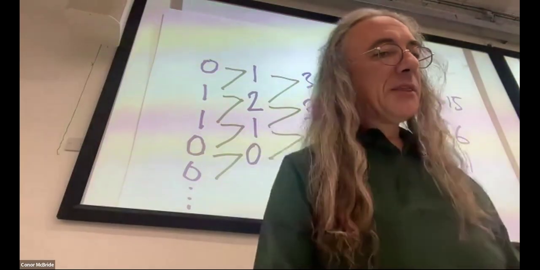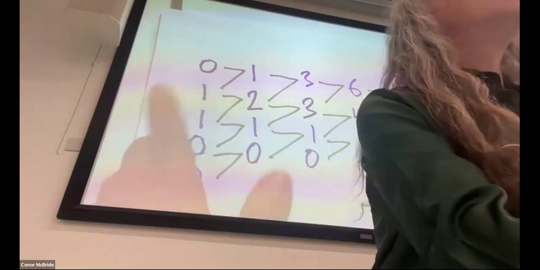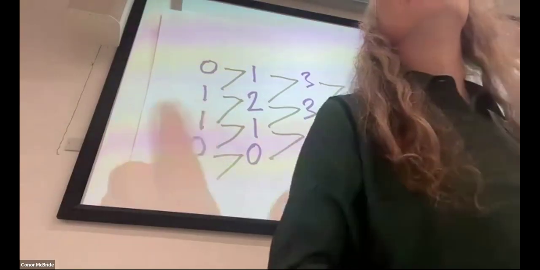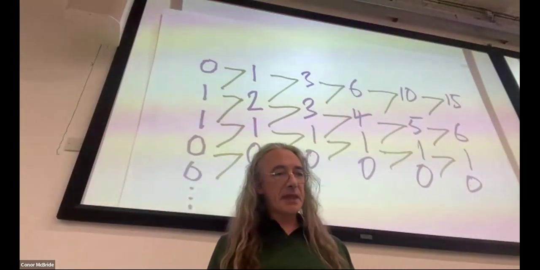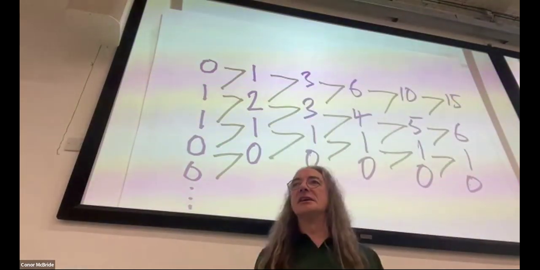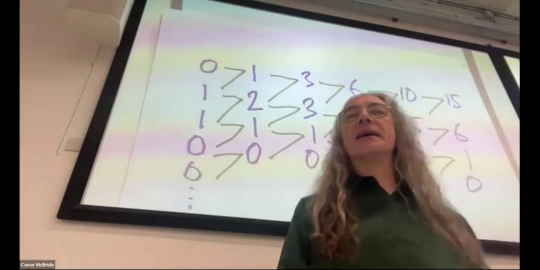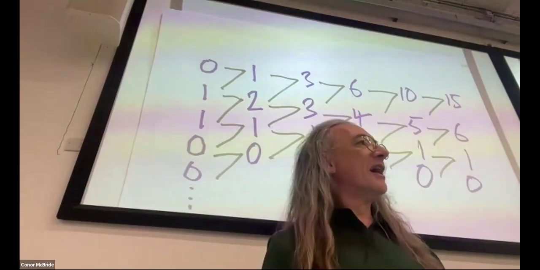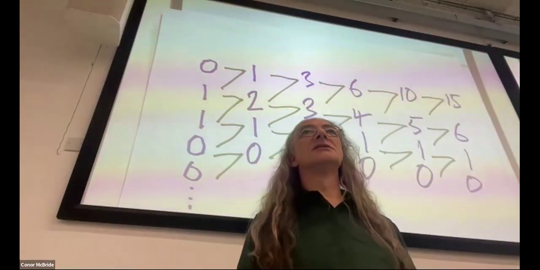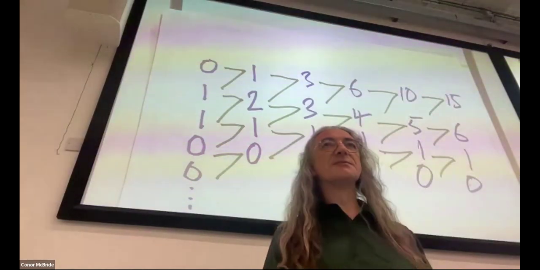So the point is that each thing in the top row is the sum of the things below. As we go, we're making running totals. So that's what's going on. What's generating the sequence is the fact that we start from the first thing and then the difference to the next thing and then the differences between the differences and so on. So what's driving the whole thing is differences.